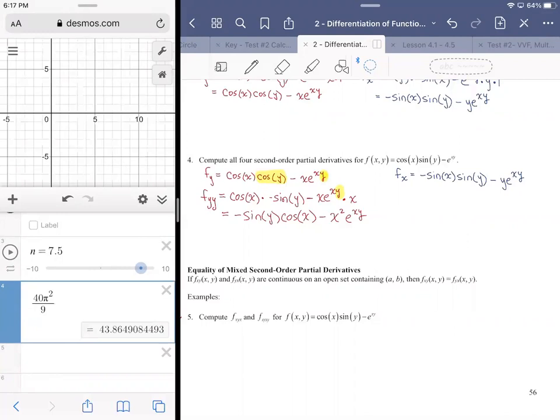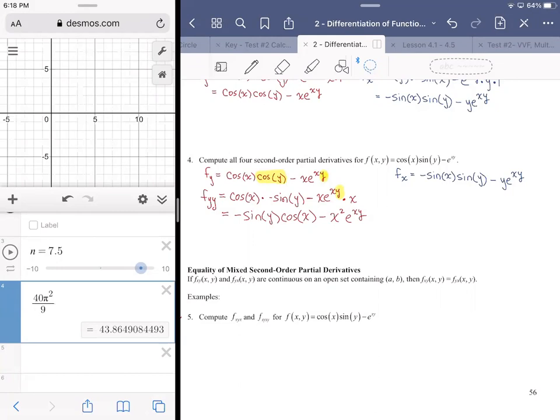All right. So what I would want to do now is get my, well, I could go one of two ways. I could get f sub xx, or I can get the mixed, right? Either way, I'm going to have to get the mixed. But what I do want to do is consider the nature of the functions, all right? And I'm using functions plural because this is a multivariable function, but each component of this function is in and of itself a function. And each component in and of itself has its own domain.